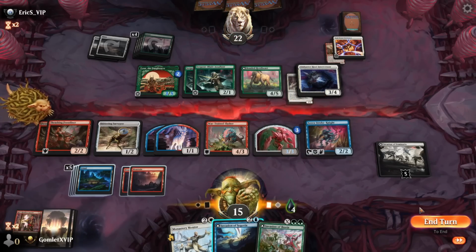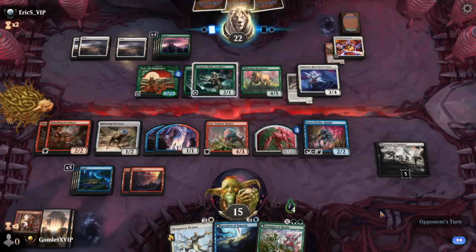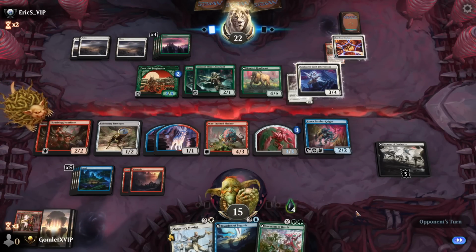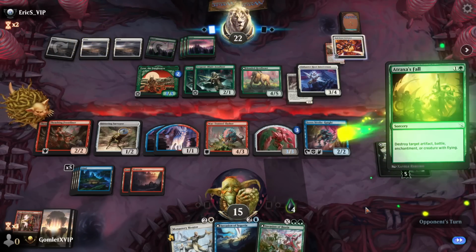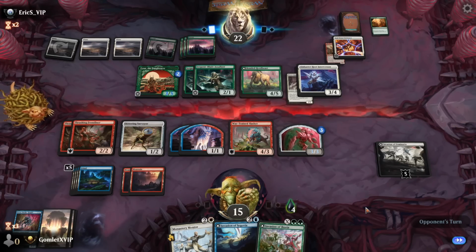This is probably just getting exponentially greedy, but I'm going to wait another turn and see if I can find a way to cast 2 spells in 1 turn. I think I should have just played this and hit it for 2, though. Alright, they're going to kill my flyer with Atrax's Fall. I think that's fine. I think we're still good on blockers.